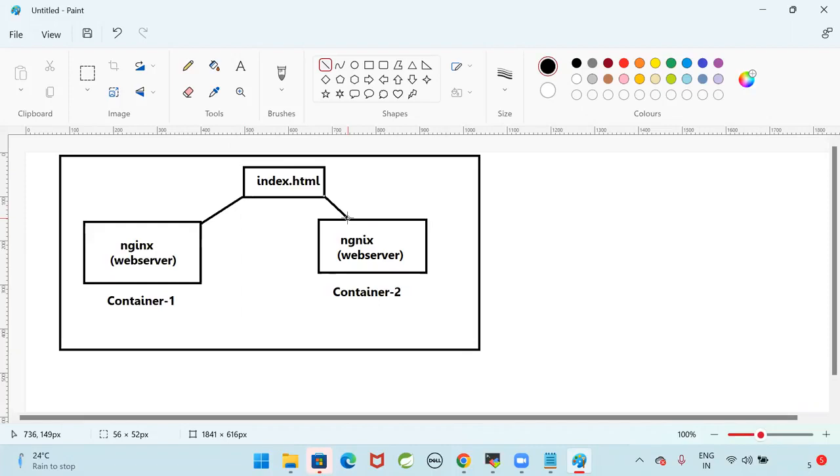So basically, container data will be specific to only that particular container. Whatever files you create in the Docker container, whatever data you generate in the Docker container, that data will be available only as long as that container is available. If a container is deleted, then that data will not be available. Container means one kind of virtual machine, right? So now, if you want to share the data from one Docker container to another Docker container, or if you want to persist the data generated by the Docker container, we need to go for the Docker volume concept.